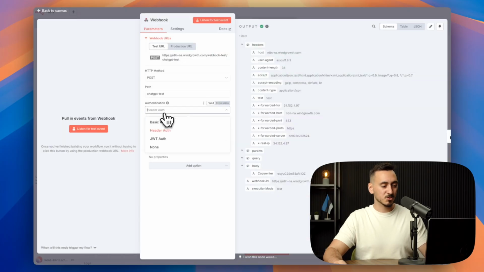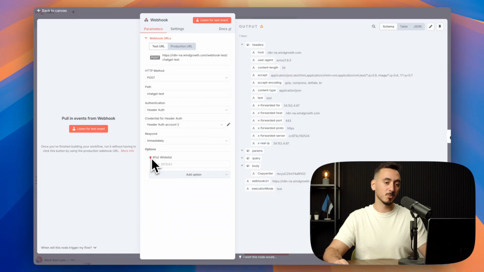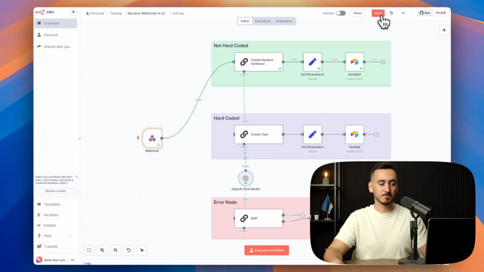There's other ways to do protection. You can have basic auth, JWT auth. And also if you go to the option here, you can have IP whitelist. So this is super advanced, but if you need to be very hardcore with security, I would suggest that you use IP whitelist as well. Okay. I actually don't really use it often, except if I'm working with a big business and they always operate from the same IP. Okay. And if it's a requirement.